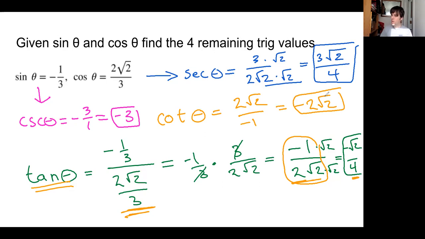Again, I'm using a mixture of my reciprocal identities and my quotient identities to use sine and cosine to define the other trig ratios. Sine and cosecant are reciprocals, cosine and secant are reciprocals, and using sine and cosine with my quotient identity to define tangent, and so on. A lot of practice in here. Because these have radicals and they're all involving fractions, this process can be a little complicated with all the rationalizing. But I'm using those identities to answer these questions.